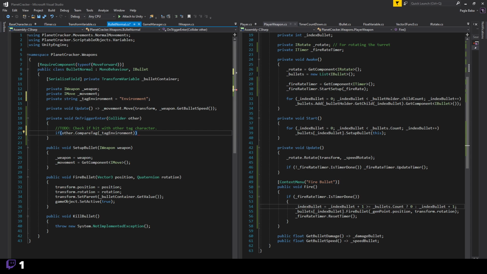Actually, I don't need to return it to the weapon, because the weapon already has a list of that, right? So I can just say game object dot set active to false.